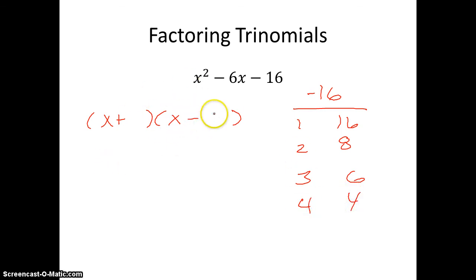So now again, I'm trying to have a positive and negative that add or subtract to give me 6 and multiply to give me 16. Well, 16 and 1, any combination of those give me 6? 16 minus 1, no. 16 plus 1, no. 1 minus 16, 1 plus 16, no. 2 and 8, well, I believe we can. If I have now negative 8 and a plus 2, they multiply to give me negative 16, and add to give me negative 6. Those will be our factors.